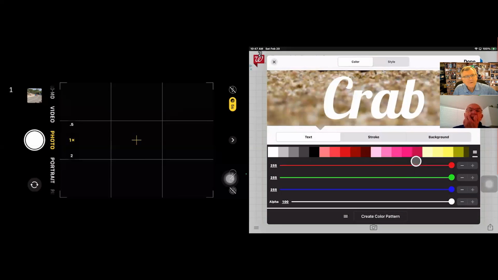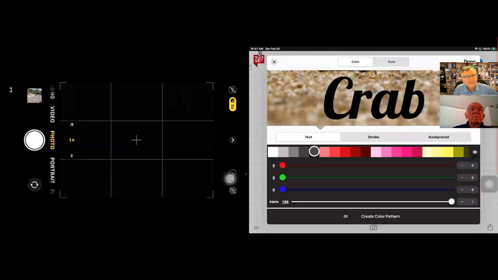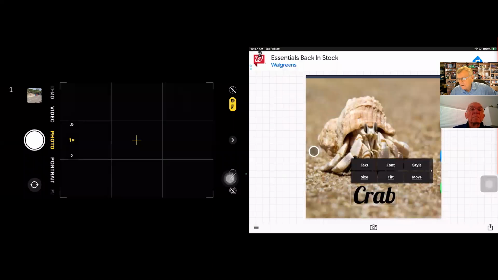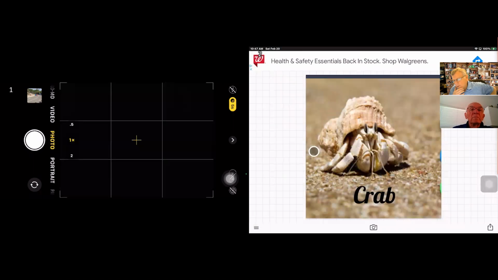Style. There's color. So let's assume I want to make it black instead. And now it's black. I just like it because it's pretty easy to use, and it's just tap the screen and see what happens. It's my poke and hope theory, right? Figure out what to do, poke and hope a little bit.